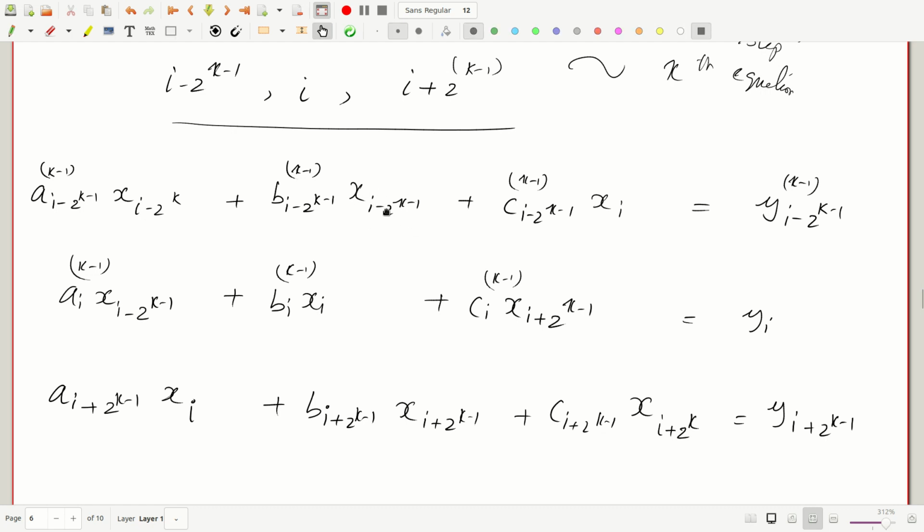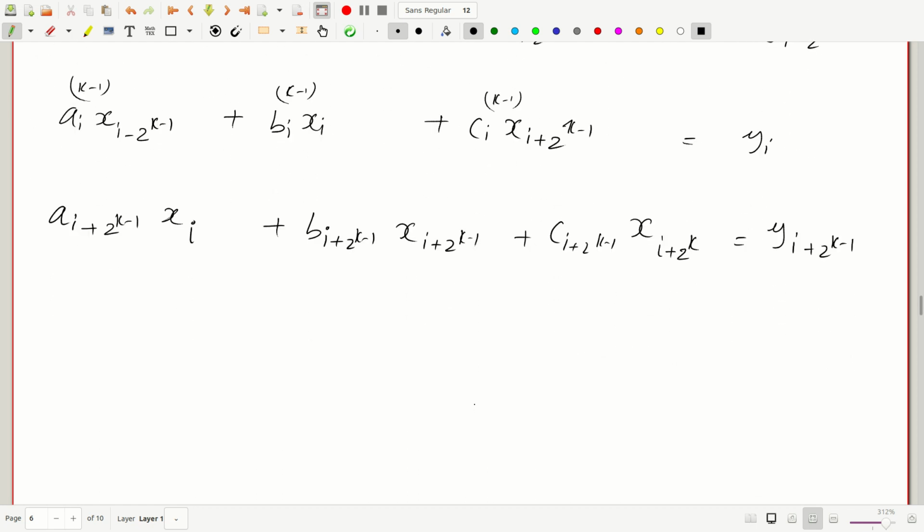Okay, so now what you do, you basically write an equation for x_i, eliminate x_{i-2^{k-1}} from here, x_{i+2^{k-1}} from here, and then substitute in here and here, and get an expression in terms of x_{i-2^k} and x_{i+2^k}. That's all, right? Basically same as what we have done before, but with 2 to the power k substituted there, so it may look a little complicated, but it's not very complicated. Okay, so then in the kth step, after you eliminate these things, you will have the coefficients. Essentially you end up with an equation, and that equation will contain x_{i-2^k}, x_{i+2^k}, and then x_i. So the resulting equation after elimination would read like this.